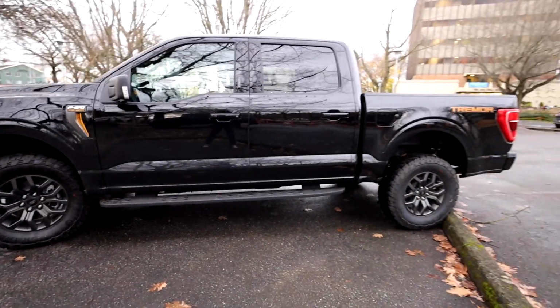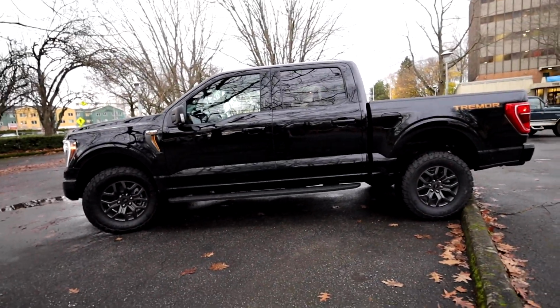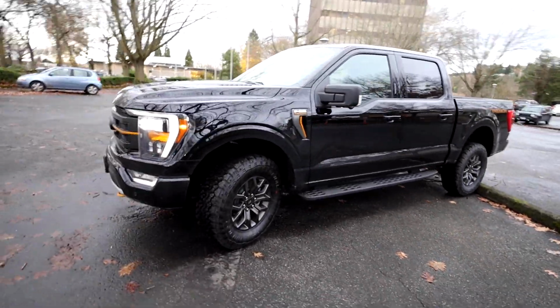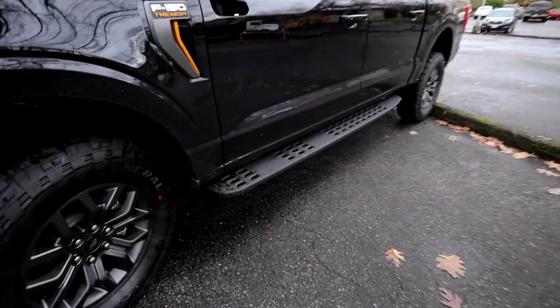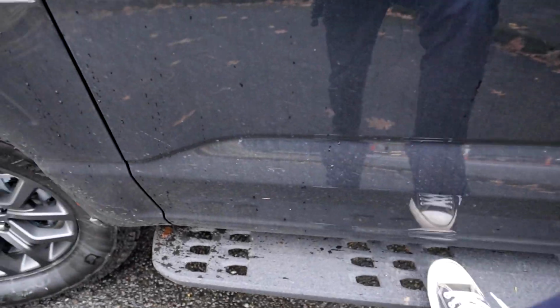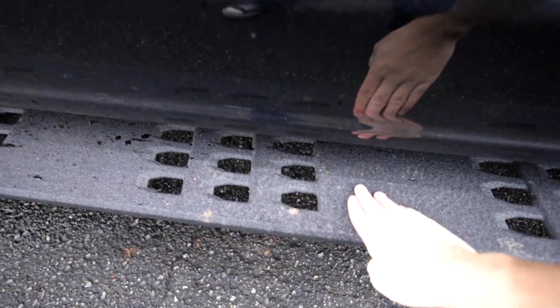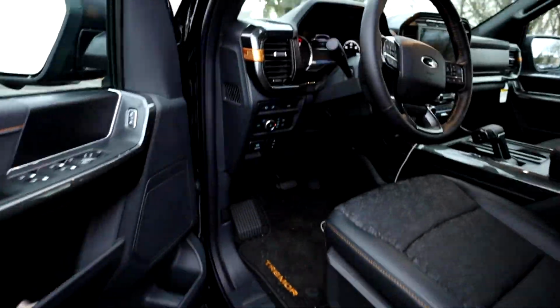So you could be the judge of this if you think that rake is excessive. I don't think it's very bad. That's my personal opinion. People are gonna have different opinions about that. And like I was mentioning, these side steps are fairly wide. They have nice drainage holes, and they're really grippy, kind of like grip tape on a skateboard. It's pretty nice.